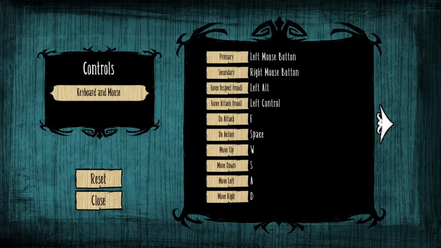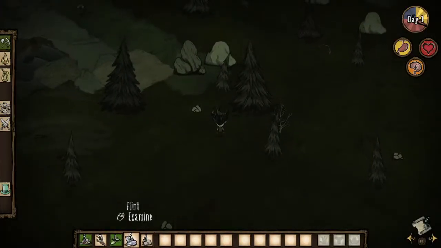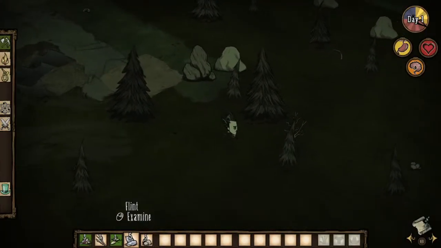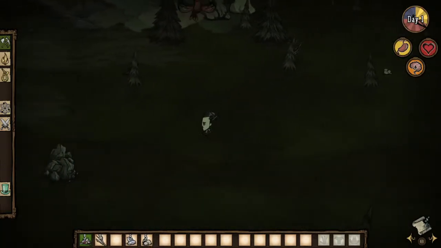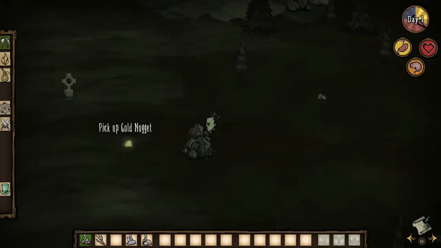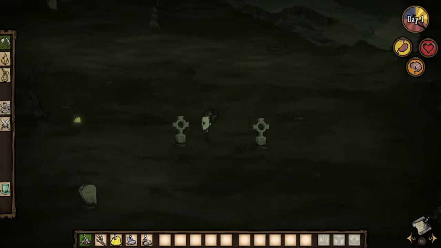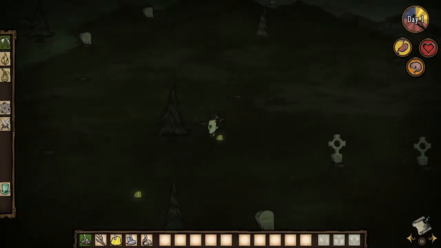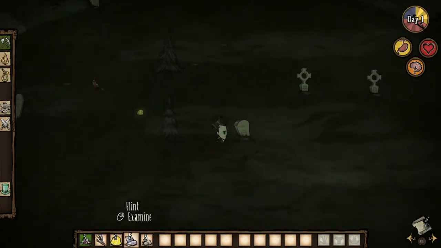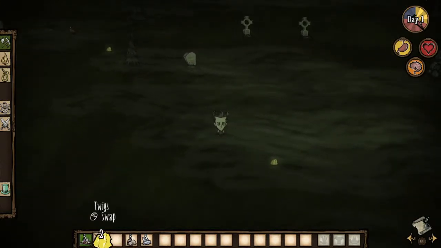How do I combine things? Attack, inspect, do action. Oh, that's not good. That is not good at all. Gold nugget. A headstone? I mean, gold is nice, but not gonna do me much good if I die. How do you combine things? I have no idea. Is it even possible to combine things?